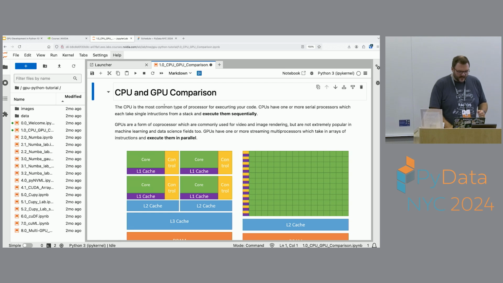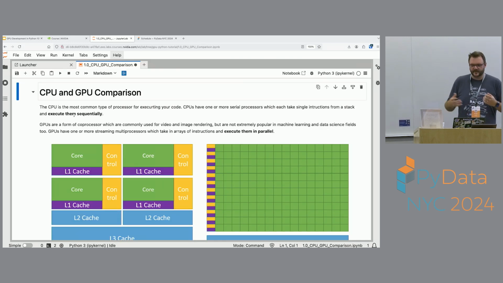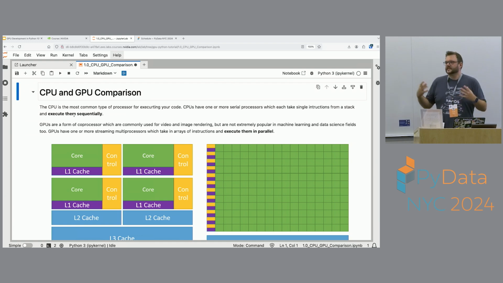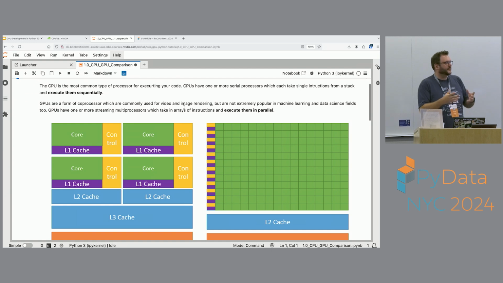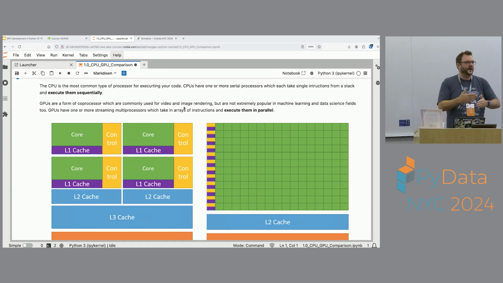Okay, so let's dive in and first talk about what the fundamental difference is between a CPU and a GPU in terms of actually writing code and doing programming. The CPU is the part of your computer that you don't think a huge amount about. It's how the computer works, right? I write some code, and it runs through that code sequentially. I've got a MacBook in front of me here.